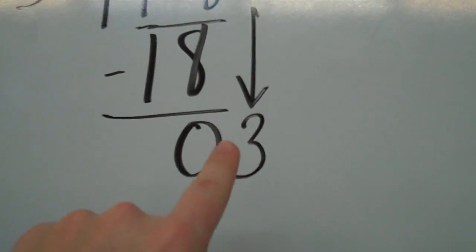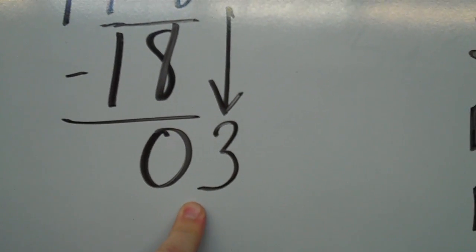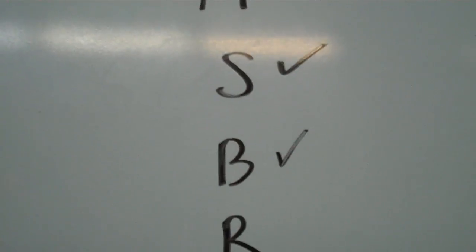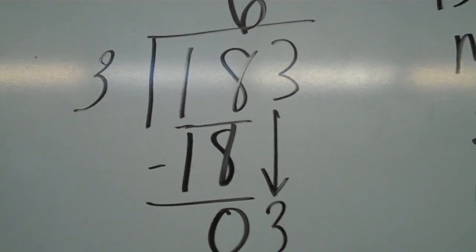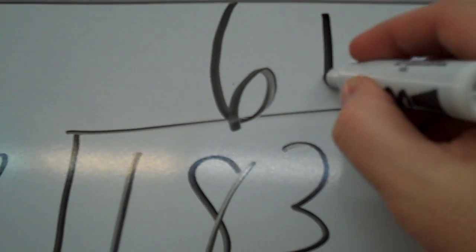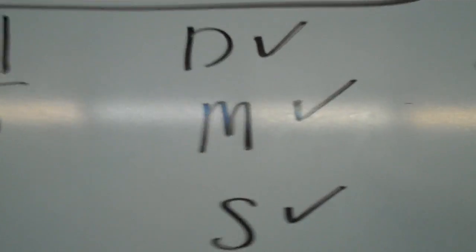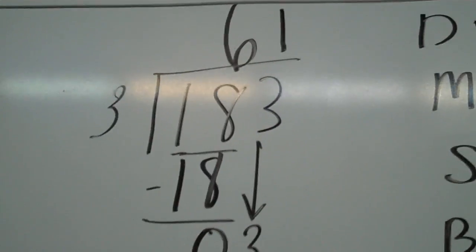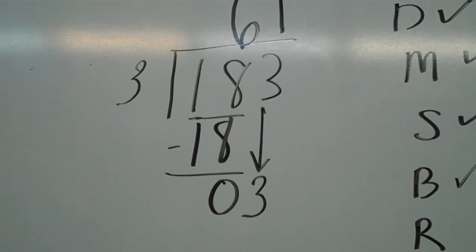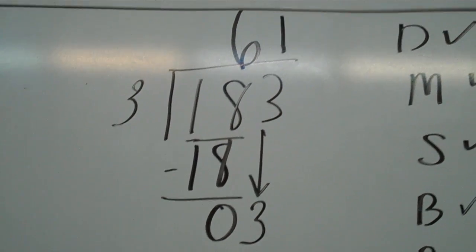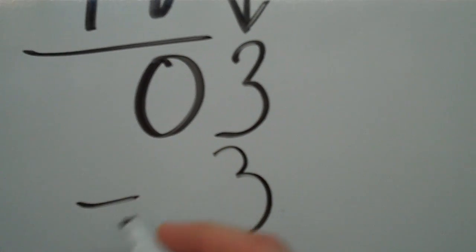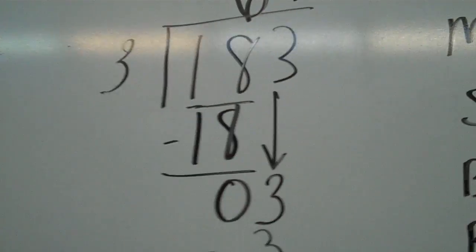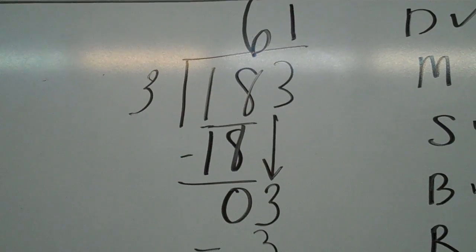We restart by treating the 3 as our new dividend, and then we go back to doing our exact same steps: divide, multiply, subtract, bring down. So we ask ourselves, how many times does 3 go into 3? Of course, that's 1 time. So now we've divided again, and I'm going to check that off the second time. Then we multiply our divisor times the newest digit in our quotient. In that case, it's 3 times 1, which equals 3. So I put the 3 that I just got, and then I subtract, and I get 0. There's nothing left to bring down. Therefore, 61 is the correct answer.